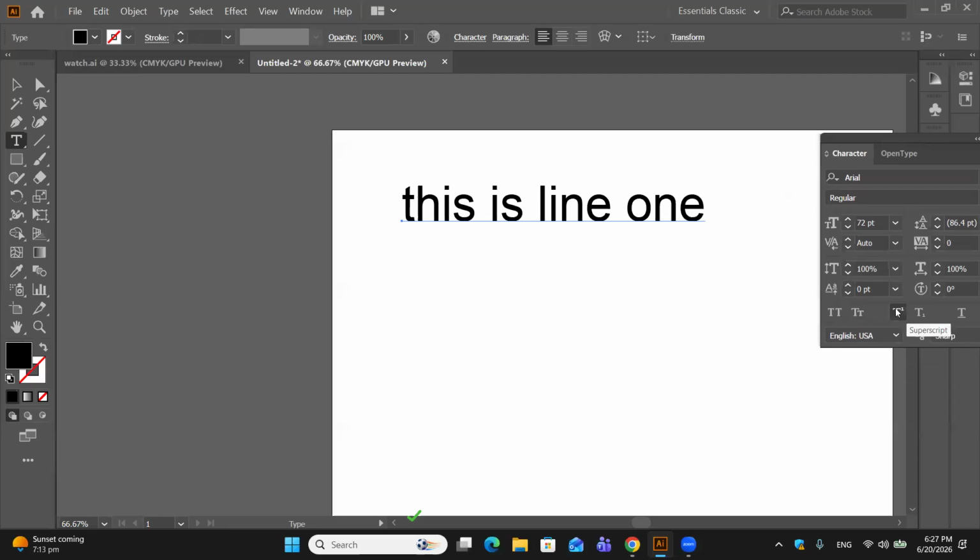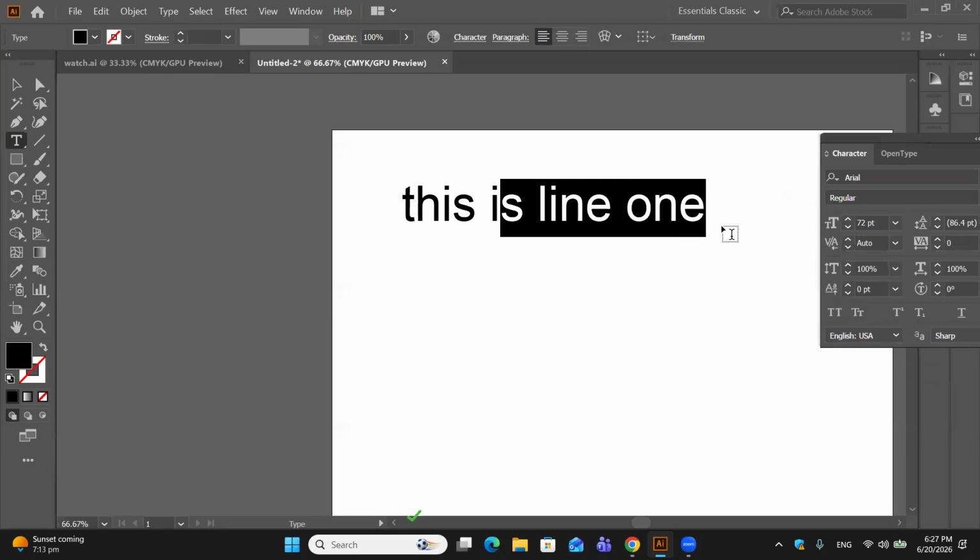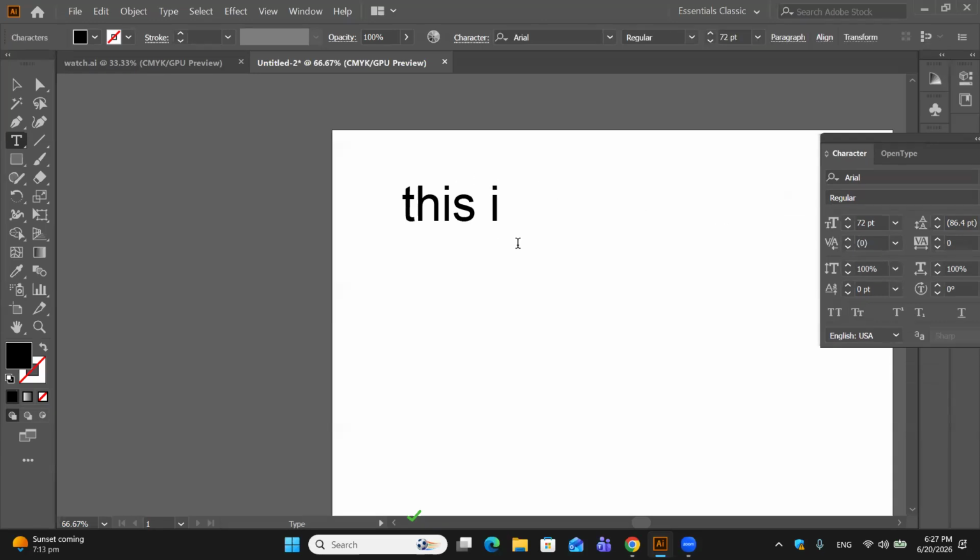Then, for example, superscript. If you want to give, for example, I have selected this and this. I came over here, I have selected this, and if I type over here, 1 and now first.